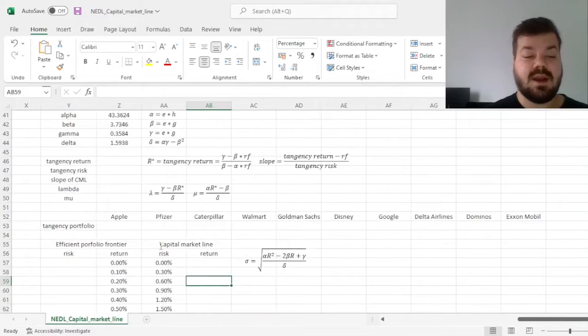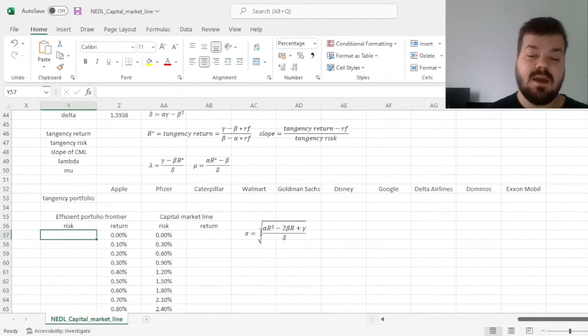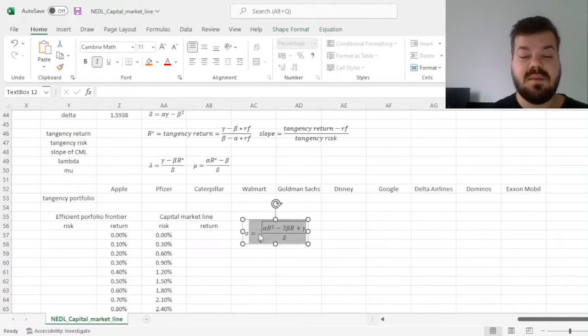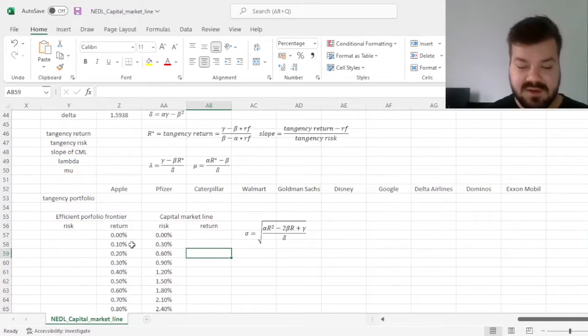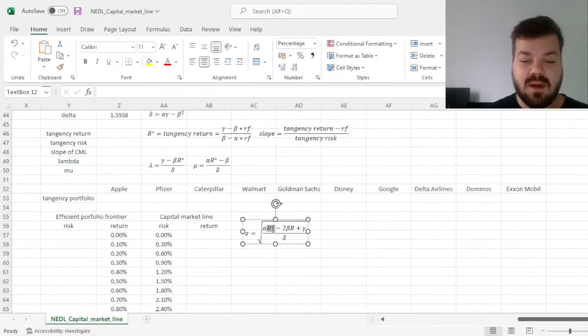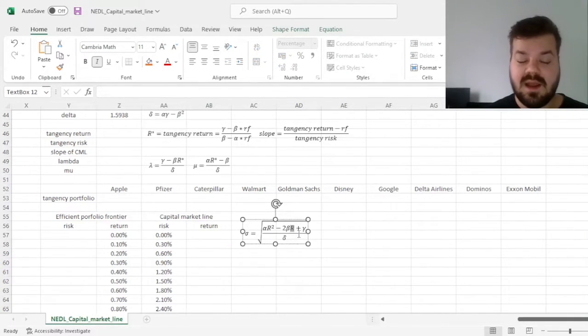And now we can actually construct our efficient portfolio frontier by leveraging this relationship between expected return and risk at the frontier. Here we have got our expected returns that we would like our portfolio that we seek to assemble to have, and our risk. And this relationship is fully determined by the four constants that we've just calculated.